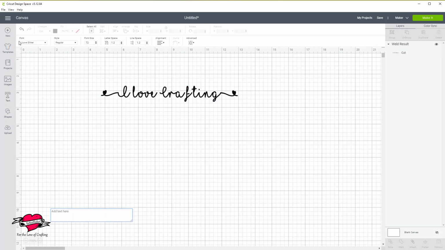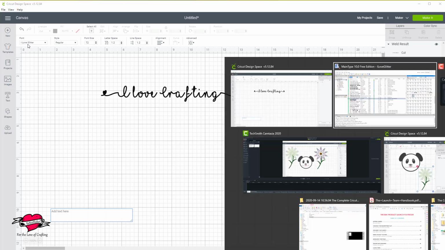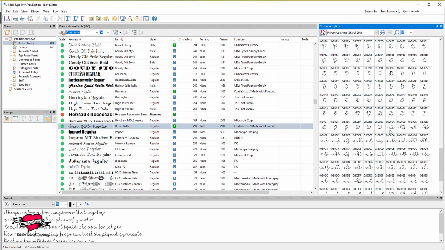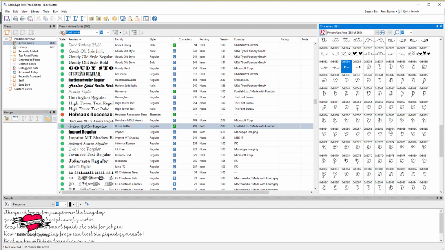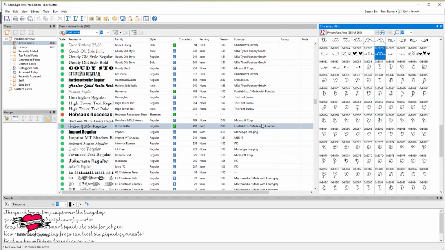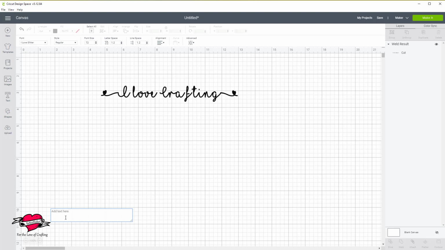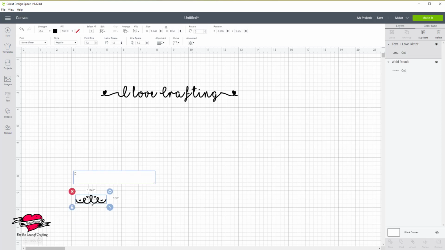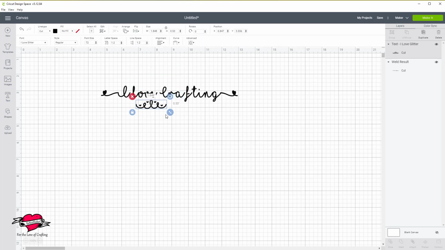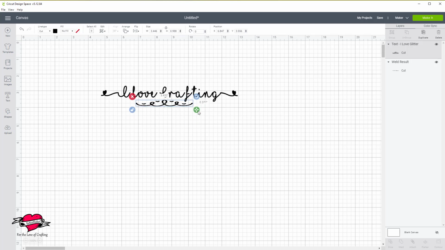So one more text box. Yes, it's still I Love Glitter. Back over to MainType. Now I can decide if I want to add something from the heart sets that are down below here. Maybe some squiggles over the top. How about this one? That looks pretty cute. Copy it to the clipboard. Back over to Design Space, going to paste it in. And now I've got some cute curly cues that I can put right underneath. I can actually stretch those out as well, unlock it and make changes to it. And there we go. Now we've got a nice little thing.